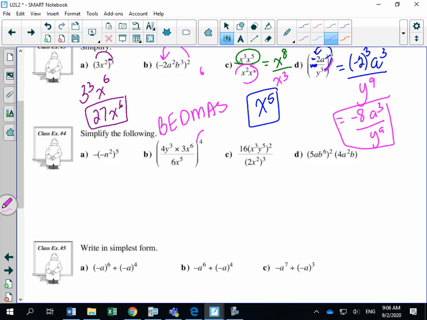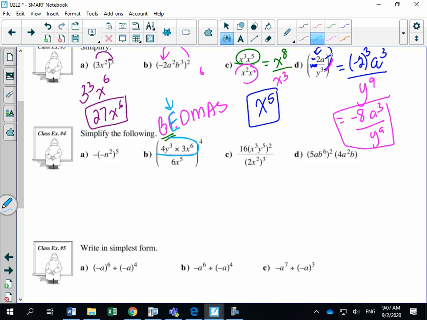Students see this 4 and they want to start going crazy, distributing this 4 everywhere. You're not going to do that. You always look and say, can I simplify or clean up my brackets first? You do your brackets, and then when you're done with your brackets, you can go to the 4, which would be part of the exponent. So let's deal with our brackets first, and let's ignore this 4 for now. Let's see what we can clean up within this bracket. So again, let's just look at the numerator.